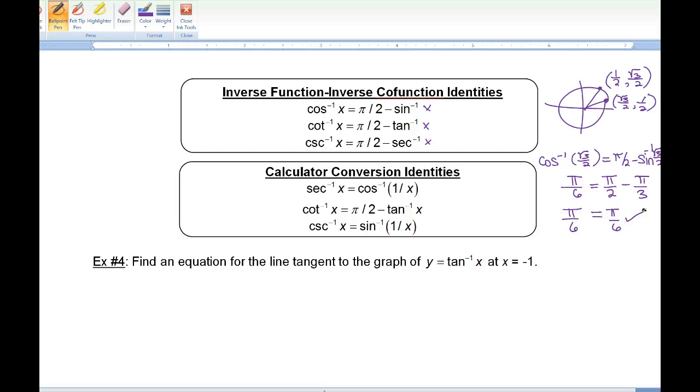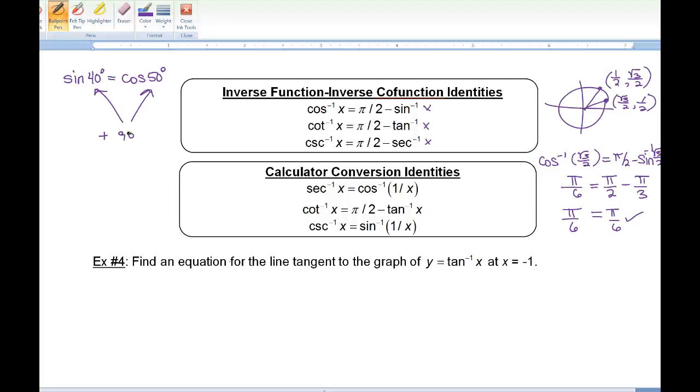Okay, another way to look at this, without even knowing that, you may have learned something like this. If these two angles add up to 90, the cofunctions have equivalent values. So I could pick any two angles. Like, for example, sine of 10 degrees is going to be the same as cosine of 80 degrees. As long as these two add up to 90, we're okay. So that's why pi over 3 and pi over 6 just have the sine and cosine swap. That's how they're defined as cofunctions.